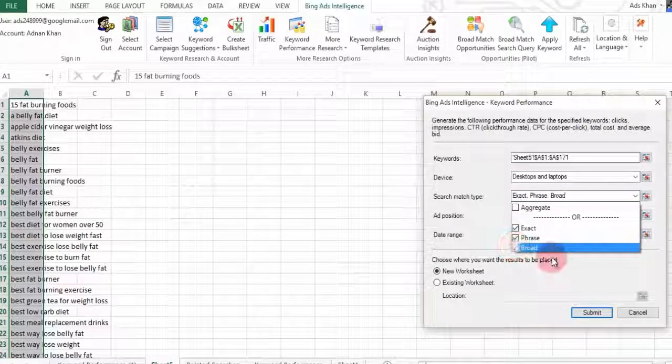Now what this does is normally when you do the keyword performance analysis, it will actually show you an aggregation of all the keyword performances based on their match type. So you know, it will take into account phrase, broad and exact, and it will just amalgamate them into one and just give you the results of all of them without showing you their match type. But now that we have a good bunch of keywords, we can actually go in deeper and see exactly what match type it is that's giving us that performance.